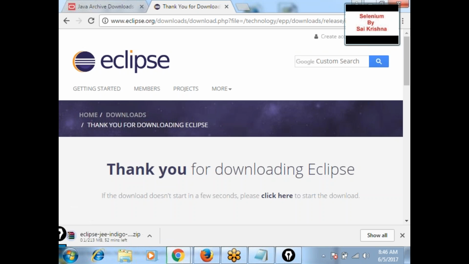So in order to continue with tomorrow's sessions, we require two things. One is JDK should be installed, and Eclipse should be downloaded. If someone is facing any problem with the downloading of JDK and Eclipse, you can just bring your pen drives. Our people will give you the 64-bit version or 32-bit version, whatever you want. But just do that. Just do that.